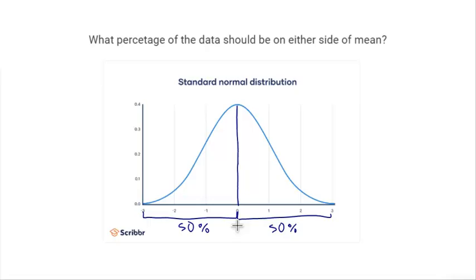As mentioned in a previous video, we said that the reason this is called a symmetric distribution is because if I split the curve along the middle where the mean, median, and mode are located, the two halves of my curve are equal. Therefore, in a normal distribution curve, I should have 50% of the data to the left of the mean, and I should have another 50% to the right.